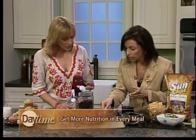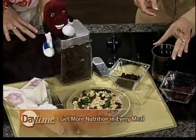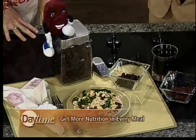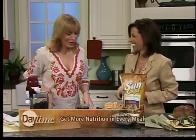Oh, no. If you look at the package, you'll see raisins. This is actually a quarter of a cup. That's the equivalent of one fruit. This is a third of a cup. It has as much sugar as 8 ounces of soda, regular soda. Stop doing that immediately. Yes. No more of you, dried cranberries.